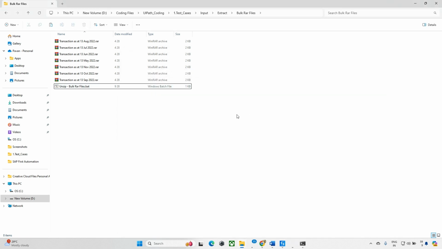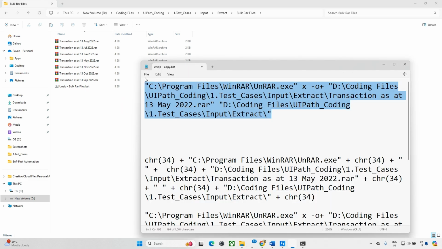Okay, now how can we pass the things? So when I go to notepad, this is my input file. I mean, this is my general code. Okay, now how I want to convert this means, when you see this here, double quotes are there. So double quotes, I need to just enter like this.